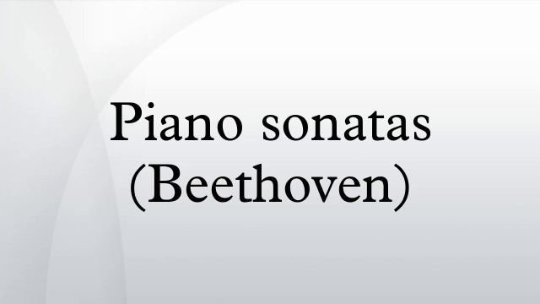Opus 26, Piano Sonata No. 12 in A flat major. Opus 27, 2 piano sonatas: No. 1, Piano Sonata No. 13 in E flat major, Sonata quasi una fantasia; No. 2, Piano Sonata No. 14 in C sharp minor, Sonata quasi una fantasia. Opus 28, Piano Sonata No. 15 in D major. Opus 31, 3 piano sonatas: No. 1, Piano Sonata No. 16 in G major; No. 2, Piano Sonata No. 17 in D minor; No. 3, Piano Sonata No. 18 in E flat major. Opus 49, 2 piano sonatas: No. 1, Piano Sonata No. 19 in G minor; No. 2, Piano Sonata No. 20 in G major. Opus 53, Piano Sonata No. 21 in C major.